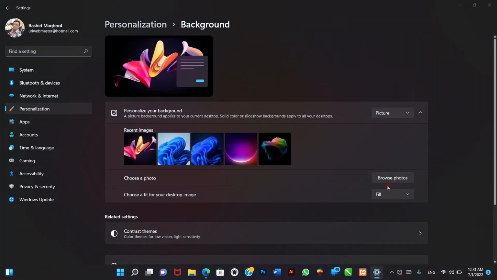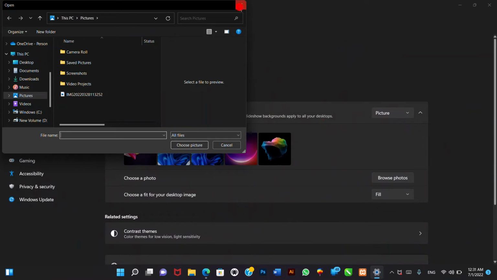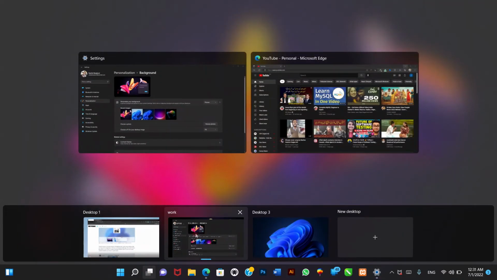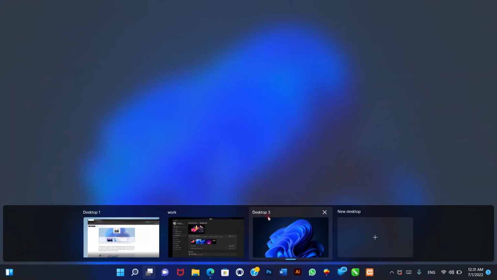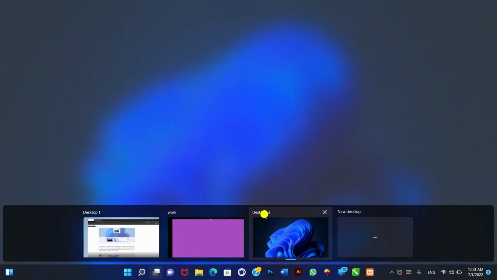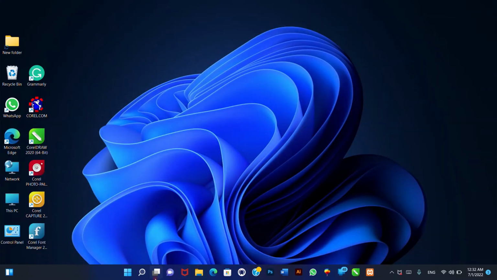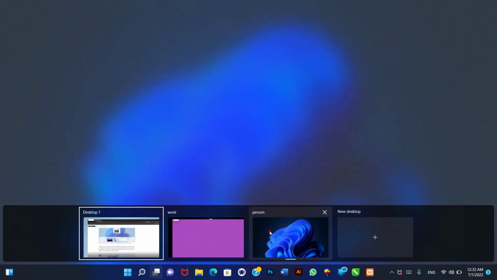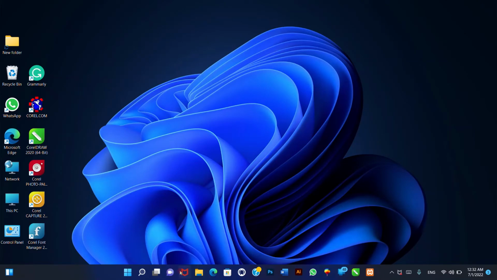Name your desktop. Your desktops will be automatically assigned the rather boring titles of Desktop 1, Desktop 2, etc. You can change that easily by giving each desktop a name. Click on or hover over the task view icon. Click on the name of the desktop you want to change. Type in the new name. After selecting the task view icon, you can change the name of your desktops.